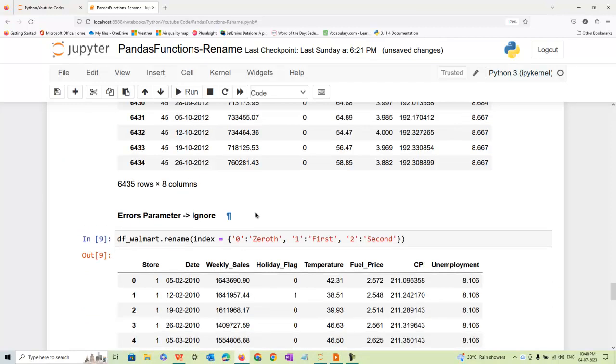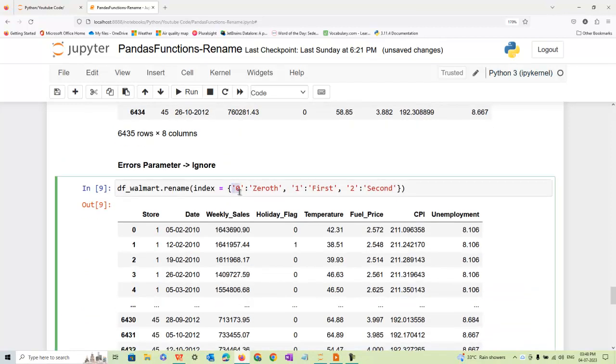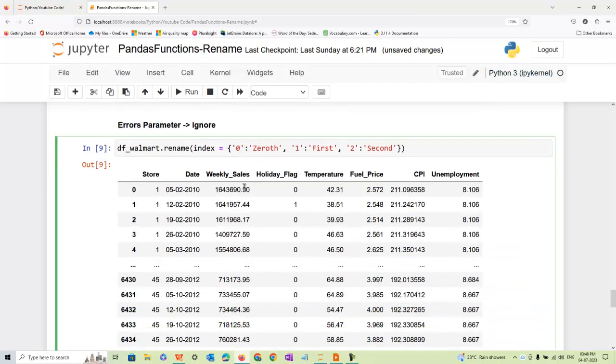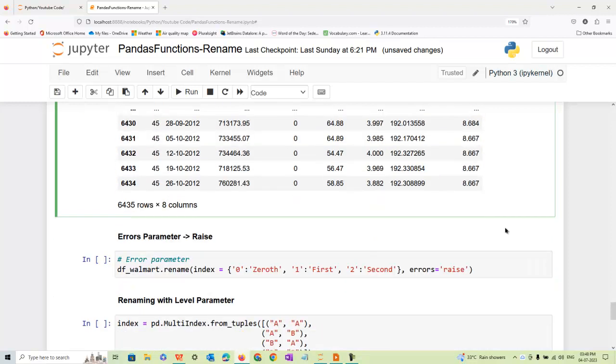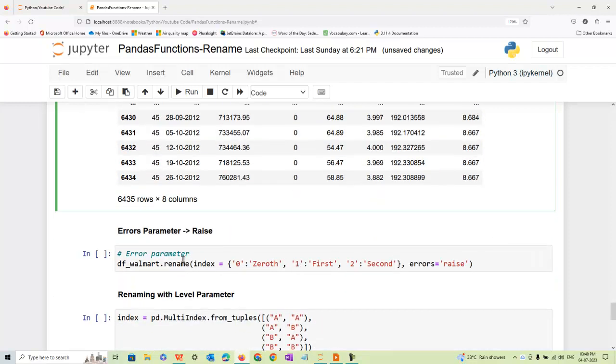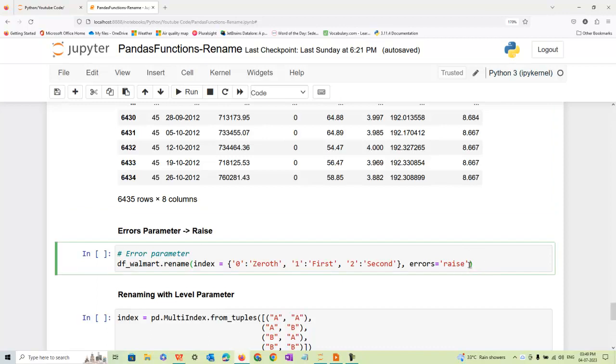But what if we wanted to throw an error? That if the value is not found in the data frame, it must throw us an error. That is what we can do using errors is equal to raise. This parameter makes sure that if the element or value is not found in the data frame, an error should be thrown.